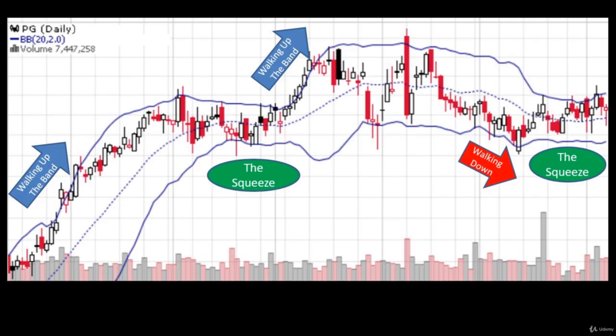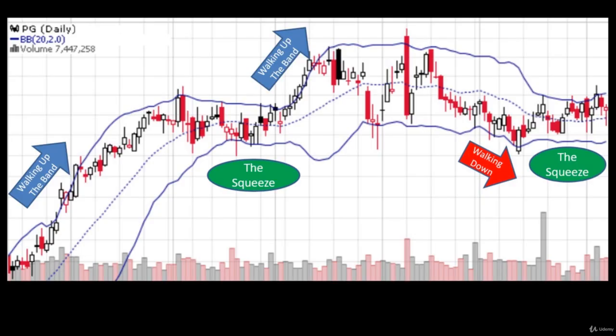And then we got some volatility there, some ups and downs, some big downs there. As we move from the right to the left, you'll see those red candles coming right into the squeeze. It gets very narrow, actually touches the bottom band a little bit, walks down the band a little bit, but it starts to really narrow. People are indecisive. Then it starts to get above that simple moving average. That's a buy indicator when our prices get above that simple moving average, as we learned in the moving average lesson. And then we get walking up the band, and we have that nice strong trend up.